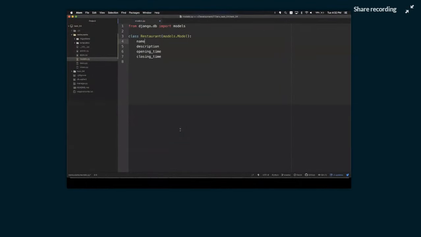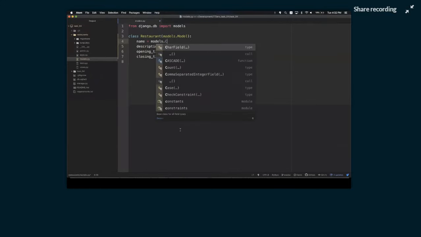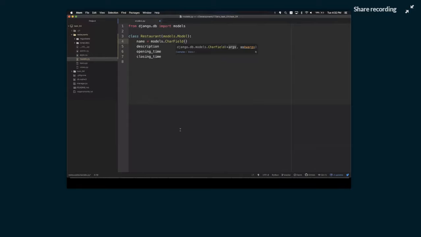All right. Now I have to think, what kind of value do I want to store into name? Maybe a CharField. Why? Because I want to save a string. So I'll say models.CharField, right? And description is also a string, right? I want to save a string value, so I'll say models.TextField.